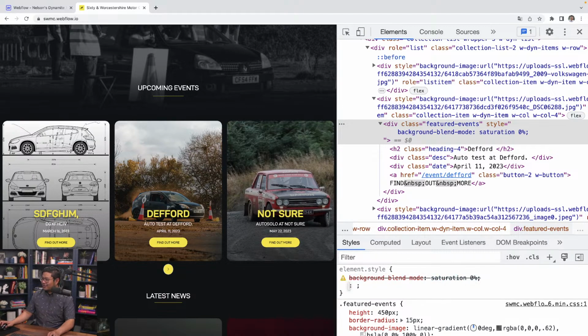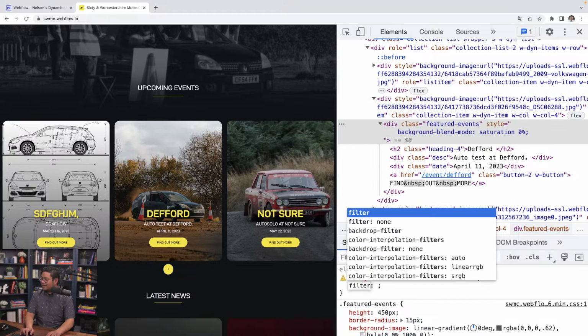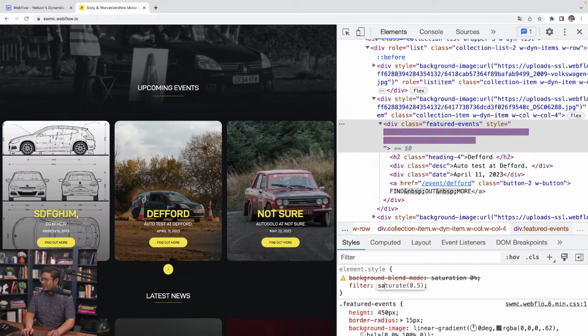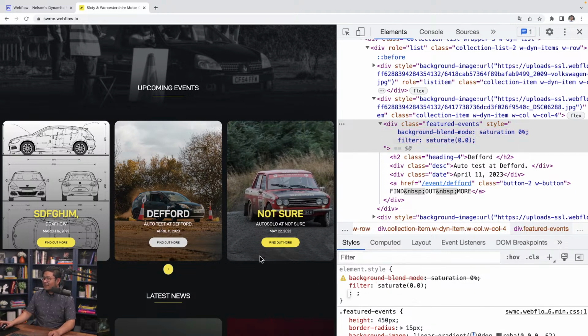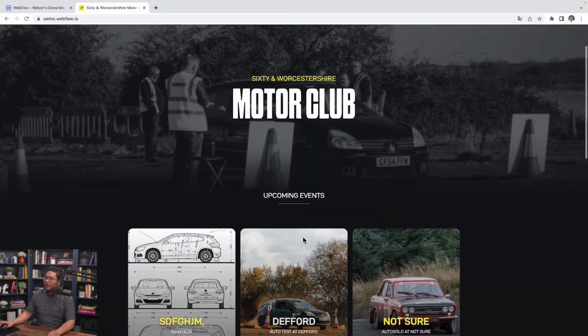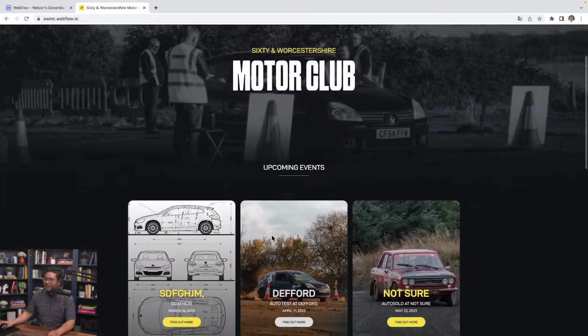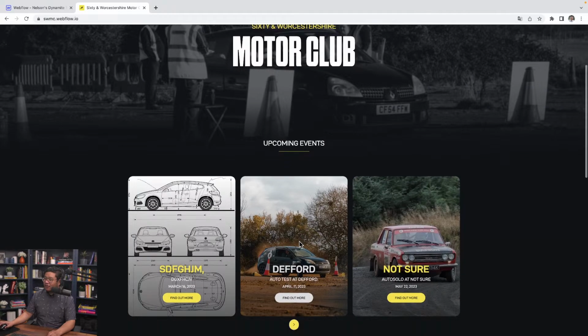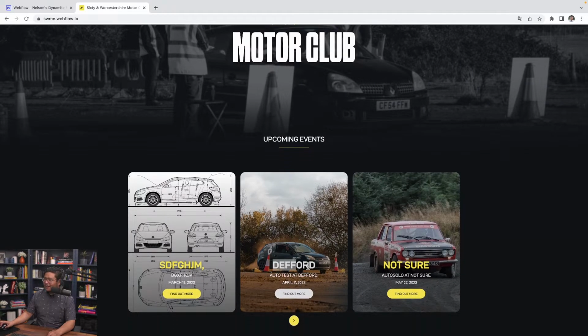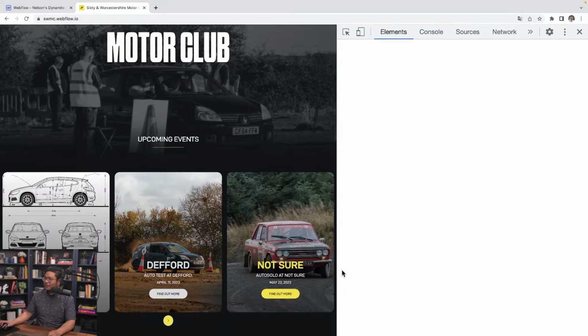Is it filter saturate? Oh, there you go. 0. Anyways, what I'm trying to say is this should start as black and white, and then on hover, oh, I desaturated the text, not the whole element. Let me try again.